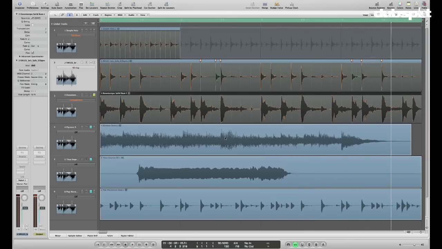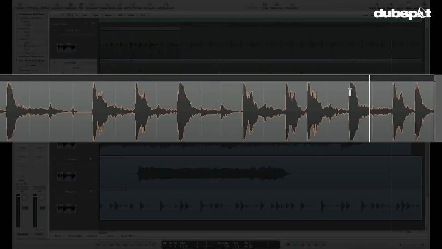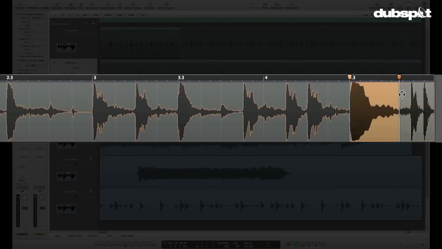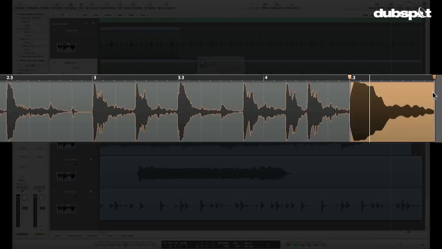Let's take it to the extreme and do another little move over here at the very end, just so you can really hear it. I'll put one flex marker there, and I'll put another flex marker here, and I'm just going to stretch this snare out so it takes up the entire last little half of a note there. Whenever you do that, Logic will warn you that you're doing a very extreme stretch. So now this last little bit sounds like this.